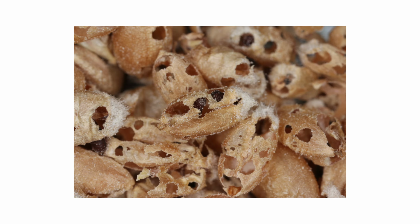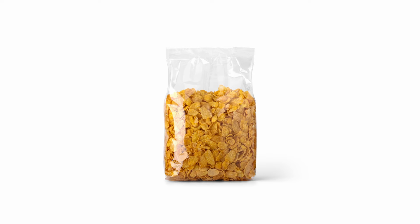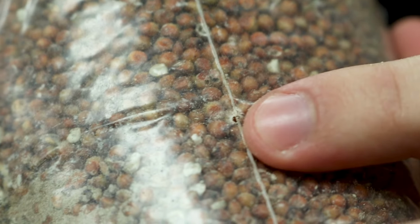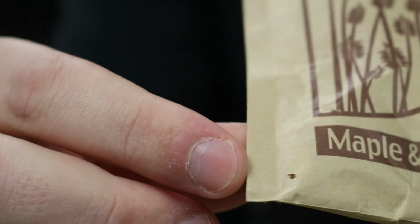Prevention is essential to keeping pests in check. Even after applying pesticides, the best way to stop pest activity is to ensure it can't happen. When buying dry foods at the grocery store, examine the packaging. If you can see the product through transparent packaging, try to look for any signs of infestation. Lesser grain borers and their larvae are often burrowed into grains, so look for any openings in the package. If you see any holes, rips, or tears in the packaging, or signs of feeding activity, pass that item up.